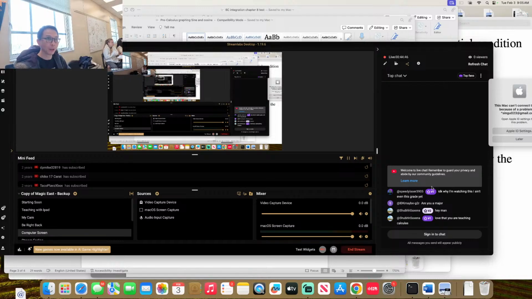Let's go. Homework questions. 55. What does 55 say? g of t equals ln t over t squared. If I want to find dy/dx, ln t over t squared cannot use the log rule because it's not ln of t times t squared. It's ln t over t squared. So therefore, you have to do the quotient rule.